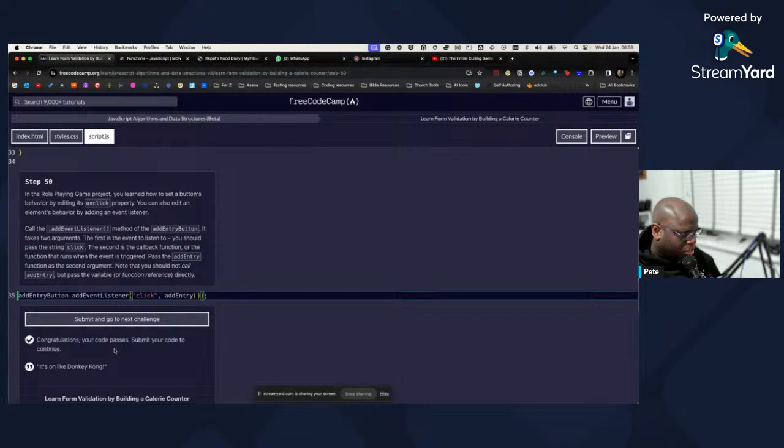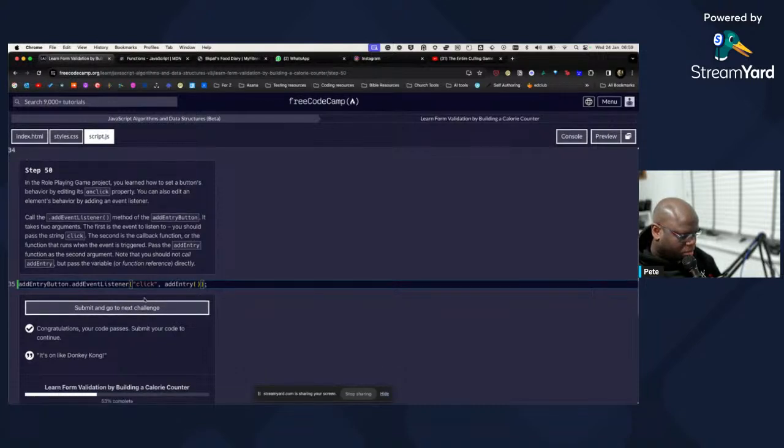So let's see. Before we were calling functions by just using the name. If we pass it in as a variable, we're doing that. I feel like we should be able to do something else here. Oh, no, let's see.